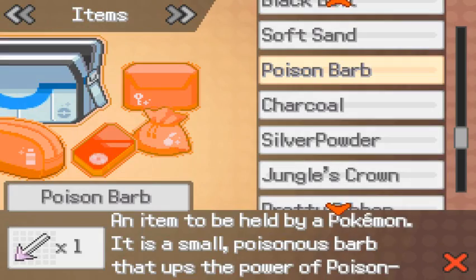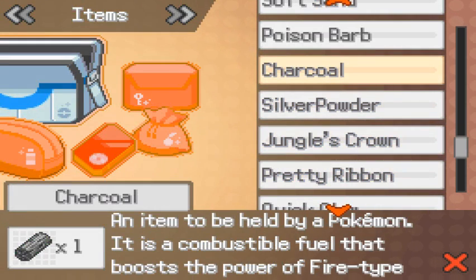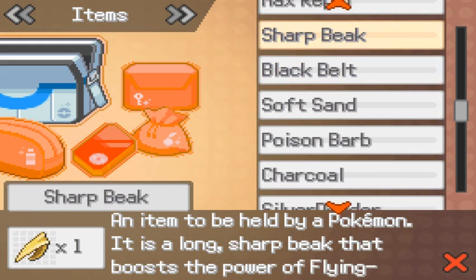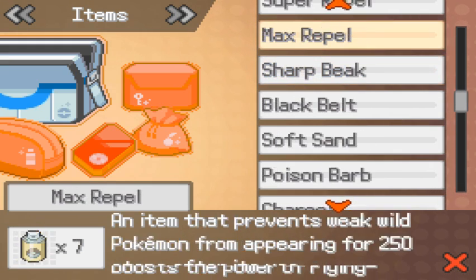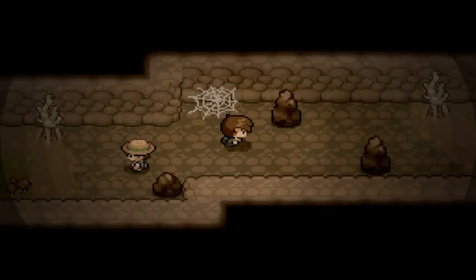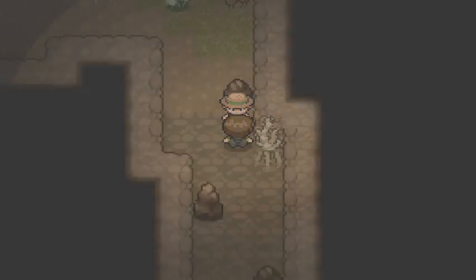I'm surprised I haven't done this yet. And Silver Powder. Silver ups Bug-type moves. I don't think I have anything that ups Steel-type moves. No, so let's give... Actually, nah. I was going to give another item to S51, but since I don't use him, there would be no point.